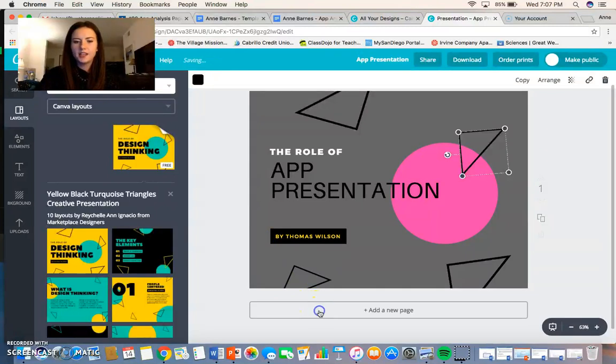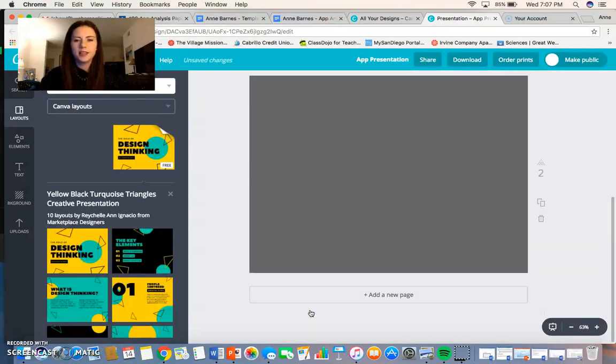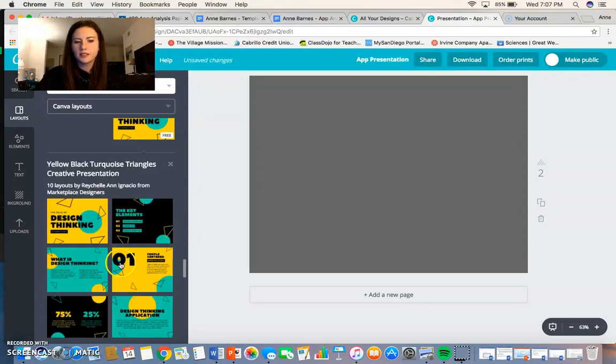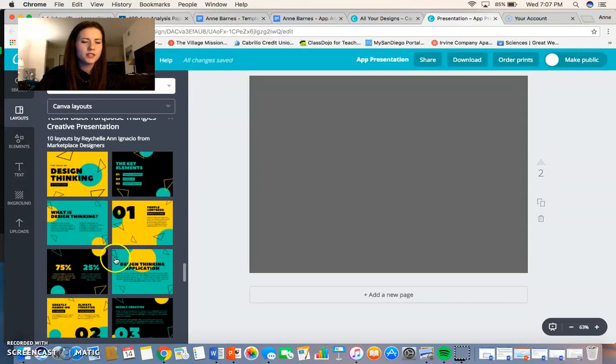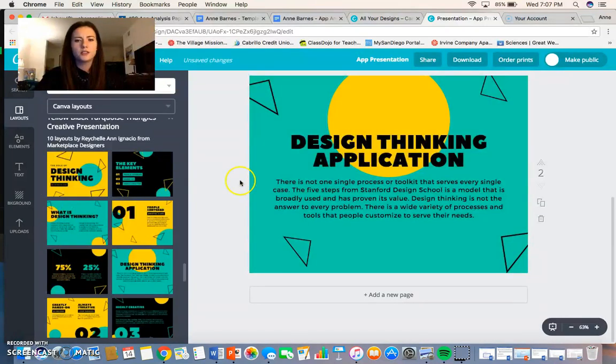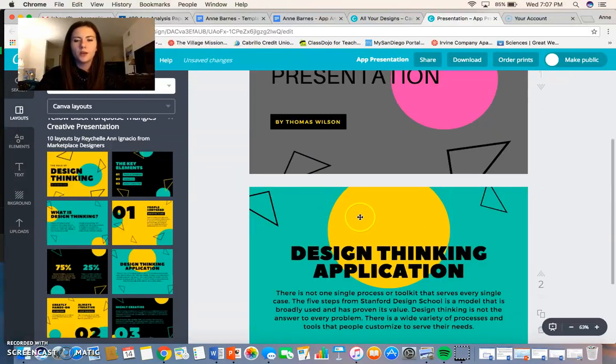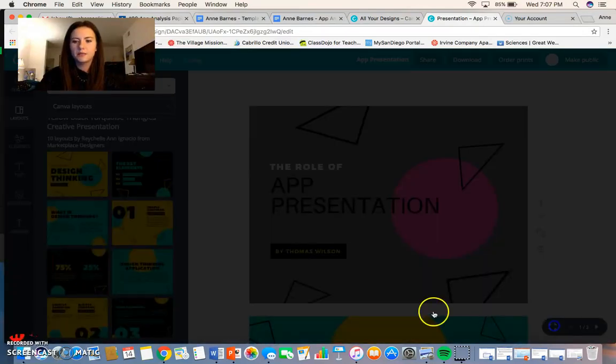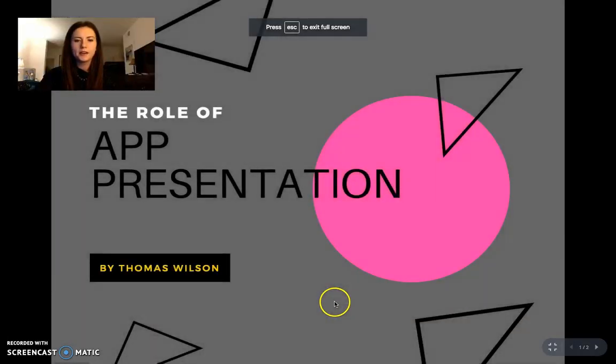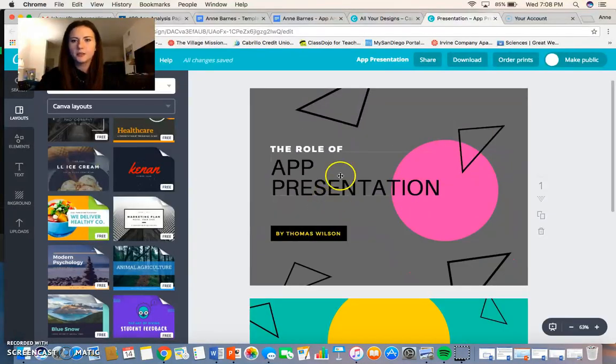To add a new slide, all you do is just click Add New Slide, and then you can drag any of the templates, the rest of the templates. As you can see, there's many options. So whatever you want to do, if you want to do percentages, if you want more of a content slide, you can do that. You just drag it and keep going. So that's how you create your slide. When you're ready to present, all you hit is the presentation part, and you're ready to go. Hit Escape to go back to it.